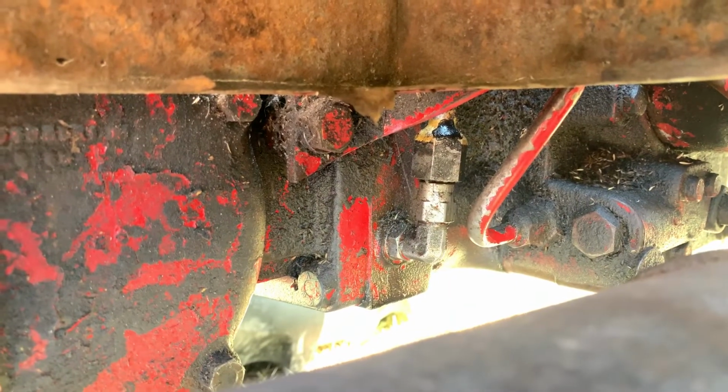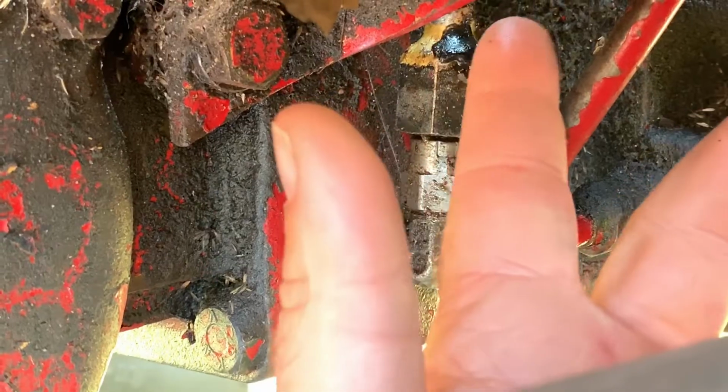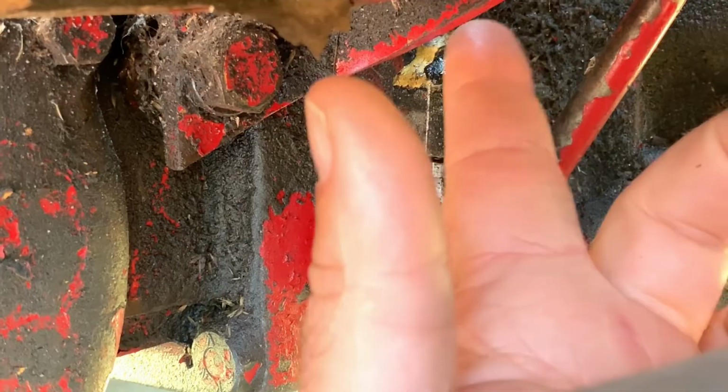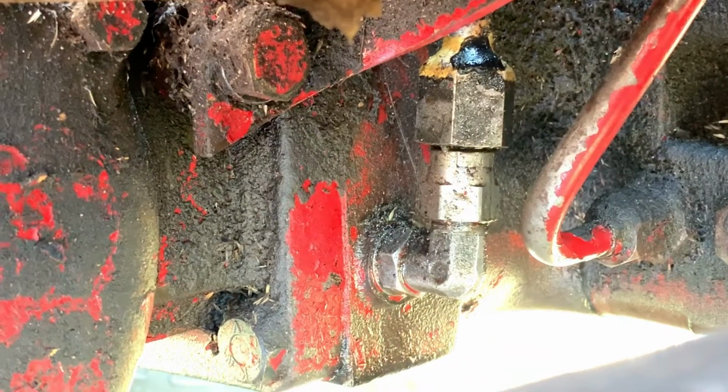What I discovered was that the brazing wasn't complete. There was a little spot where the bronze metal had not flowed and bonded. And because the level of hydraulic oil was higher than that little hole, that's where the oil was coming from.